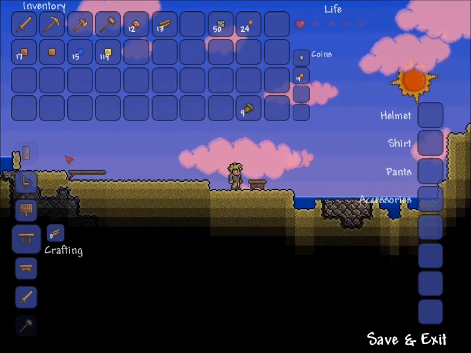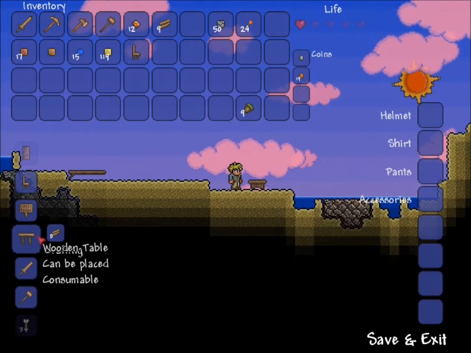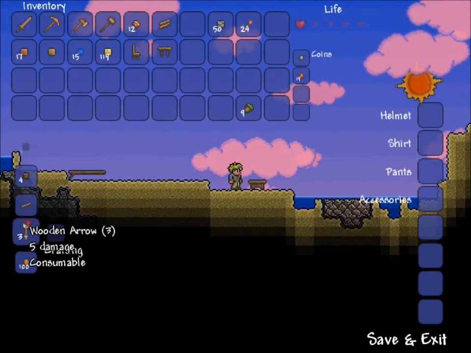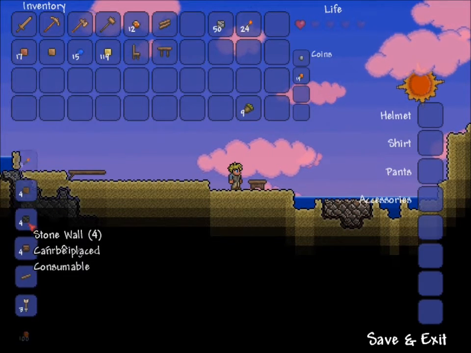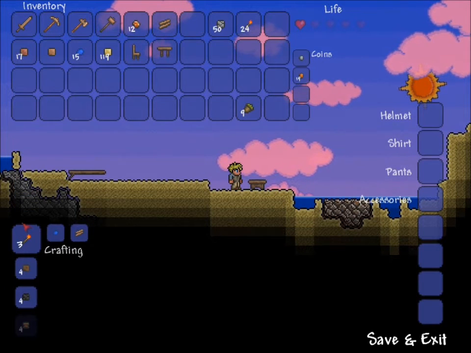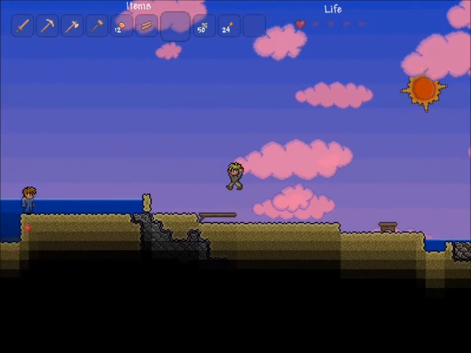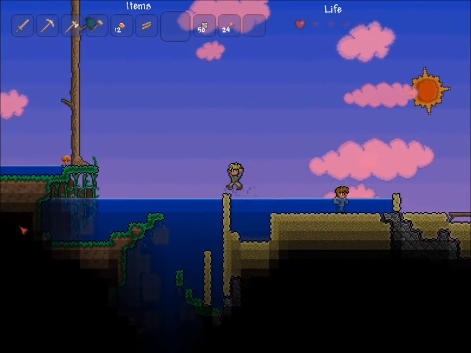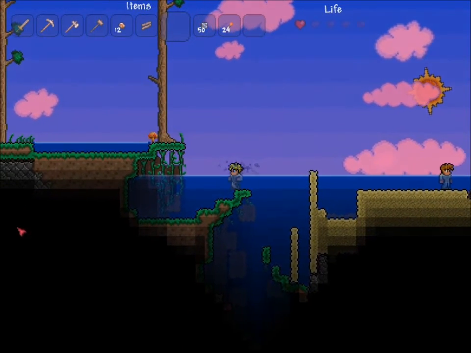And we need some basics. We need a chair. We need a table. And we need a door, but I didn't get enough for a door. And I don't have enough stone or torches, or I don't have enough of something to be able to make a furnace. So let's see if I can make it over to that tree.